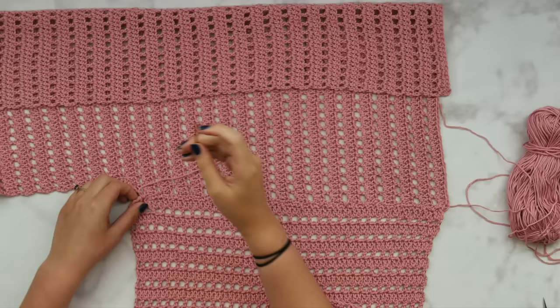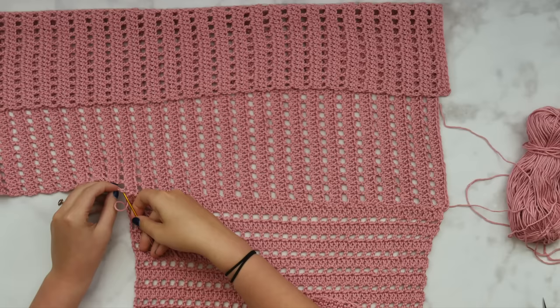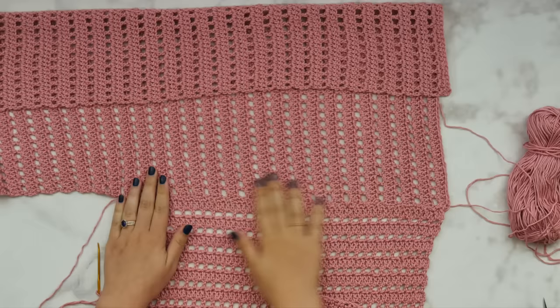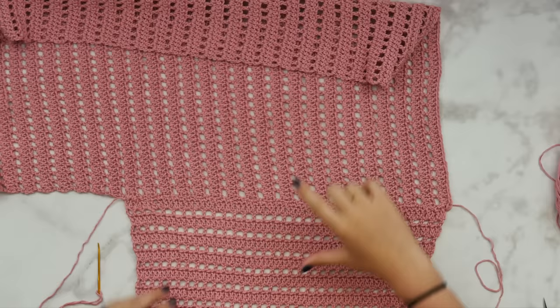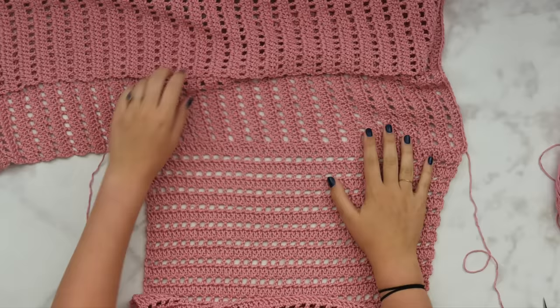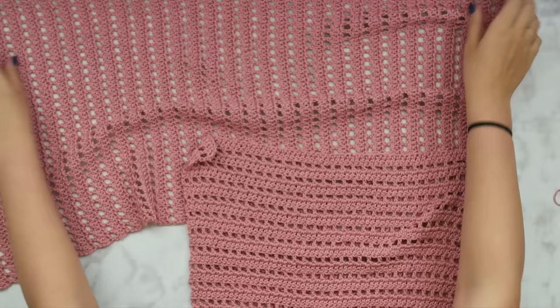There are other in-depth tutorials on mattress stitching, or you could use a traditional whip stitch if you prefer. Stitch all the way down — make sure you get that last stitch; I like to back stitch once or twice over it to really lock things in place. Then go ahead and weave those ends. We should have a giant L shape at this point, with two long skinny panels coming out from each other. After weaving ends, we're going to work our second seam.